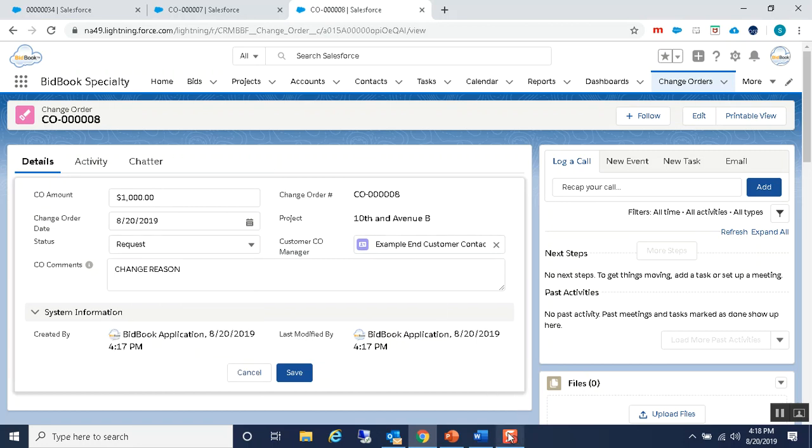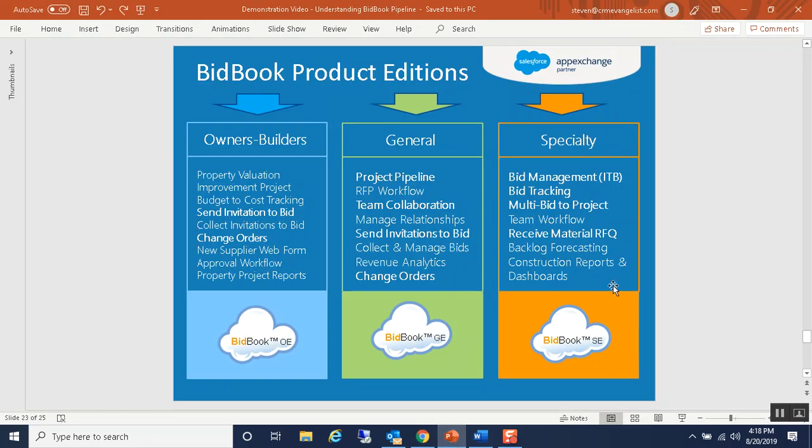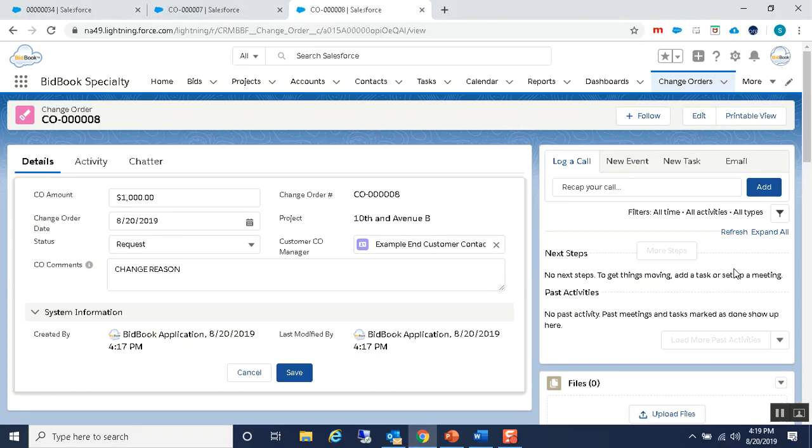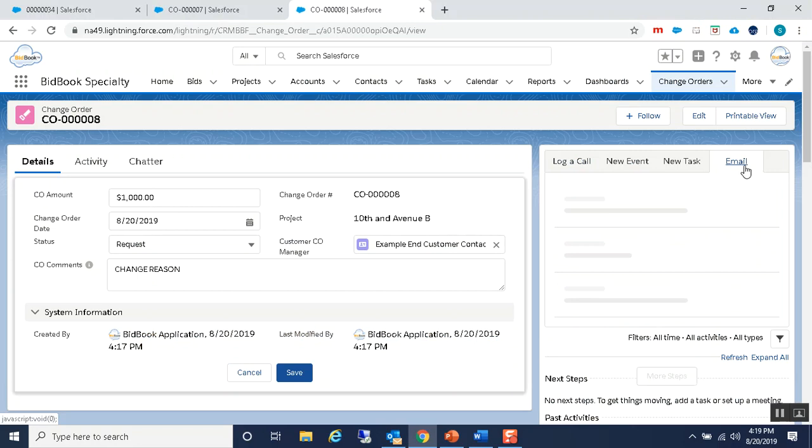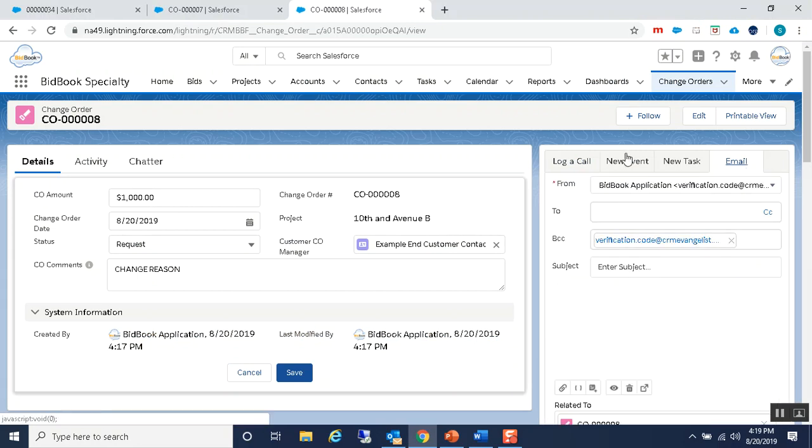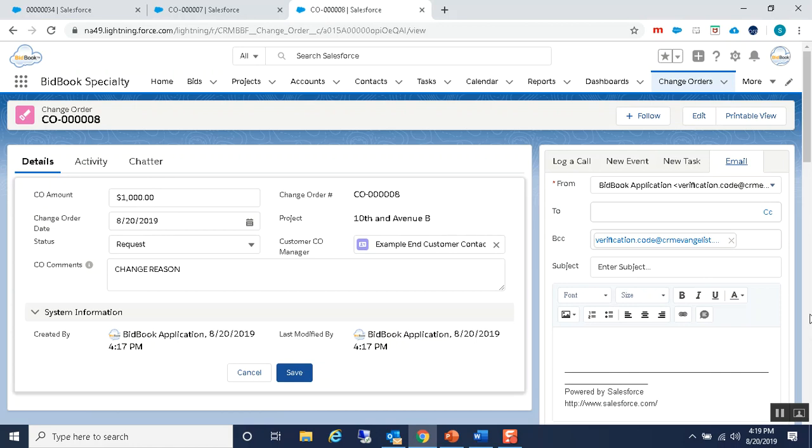Let's take a look back at our presentation. This change order can be either used by the specialty contractor and sent to the general contractor, or once it's received by the general contractor, be created and used for tracking. Either side of the equation. If you want to send this by email, we have our standard method here. You can just pick up a little template for change order and send it out via email.